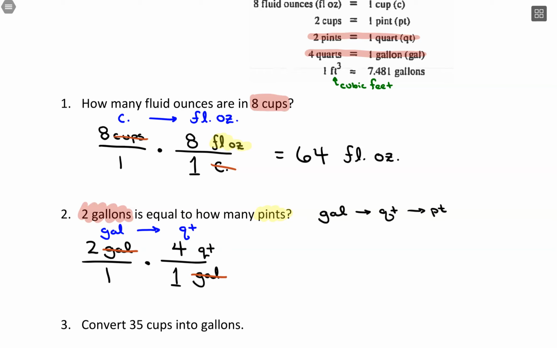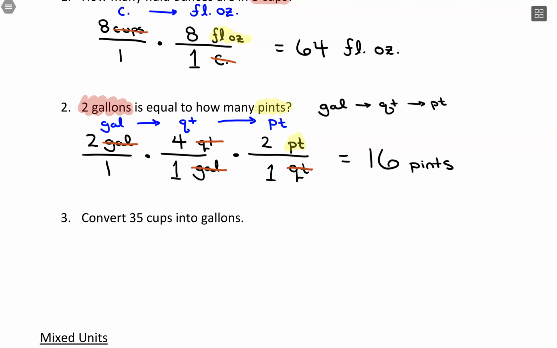And then I have another step where I want to convert quarts to pints. So with that, I want to cancel out quarts and I want to keep pints. And we're told that 2 pints is equal to 1 quart. So then with that, quarts cancel out and we'll just have pints left over. So we have pints, and then we're taking 2 times 4 times 2, so an 8 times 2 is 16, and then divided by a bunch of 1s multiplying together. So really that's just a 16 pints.